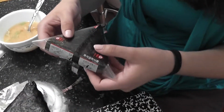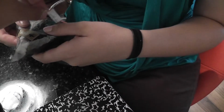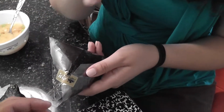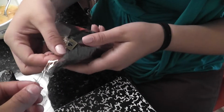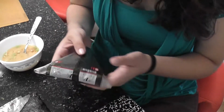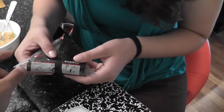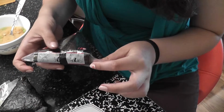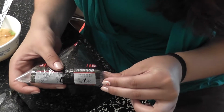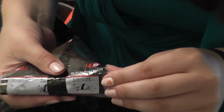Okay. Wait. It's not done yet. See, you hold it here. And you just pull it. Yeah, just pull. Yeah, there you go. Okay. Now it's done. Now, just put it in. Oh, the edges. Gently, because you do not want to be crazy.